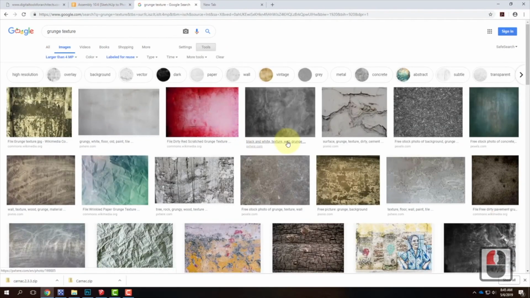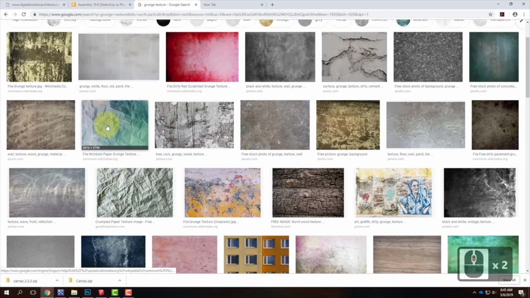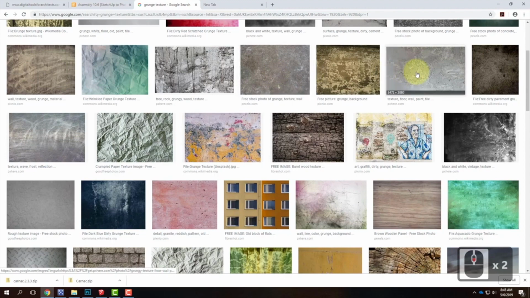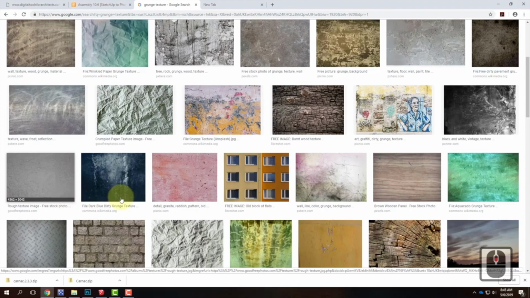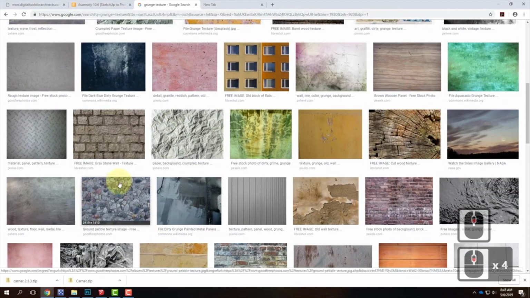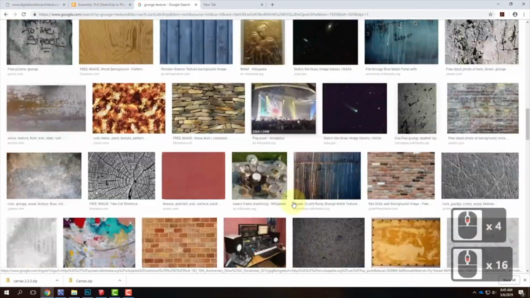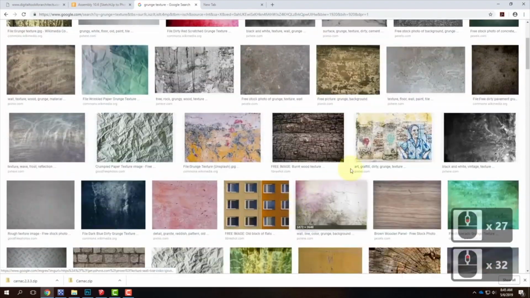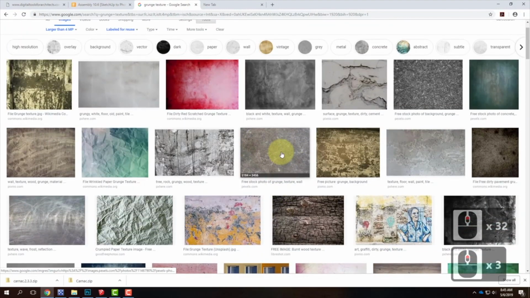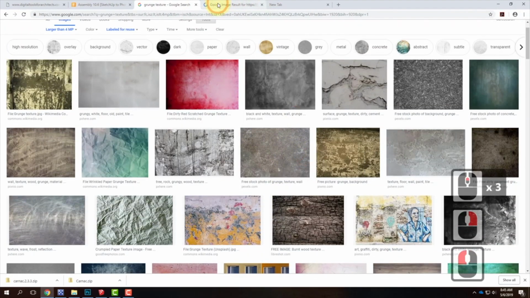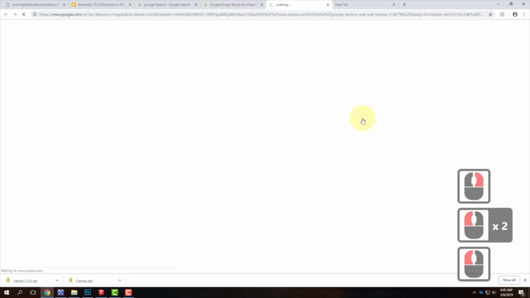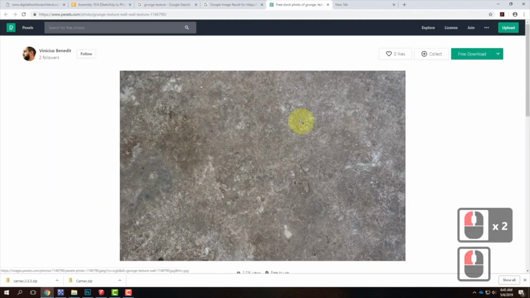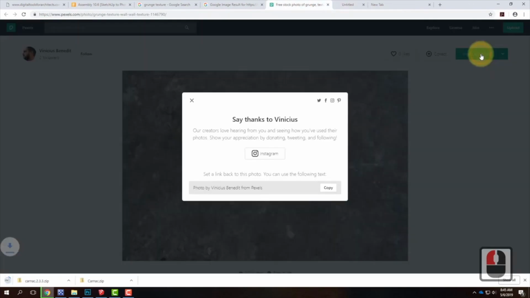And so what a grunge texture is, and you guys saw this a little bit way back when we did Photoshop early on, is it's something with some texture. And a lot of times it's pieces like this with kind of a concrete texture background, sometimes the swirls, sometimes the crinkled paper. There's a variety of strategies or examples here that will work. I'm looking for something that's just kind of scratched up. And so something like this might work nicely for me. Go ahead and visit and see if I can download it. There we go. Let's go ahead and download that one.